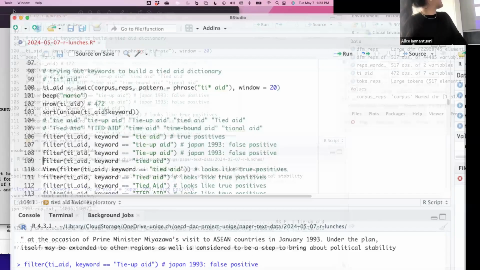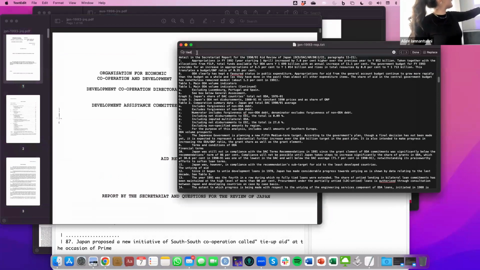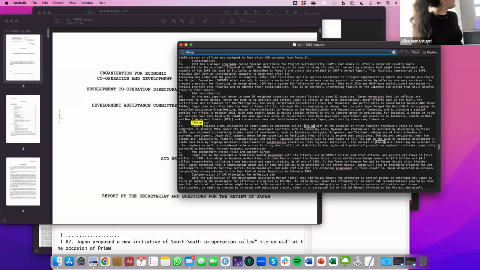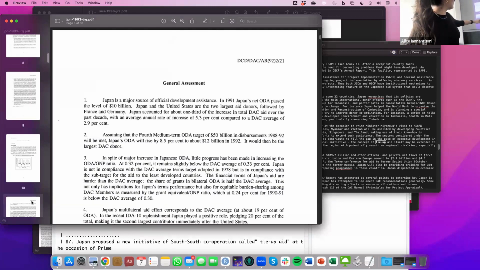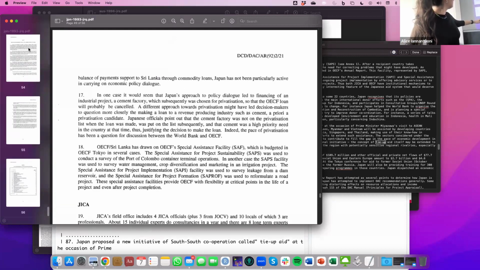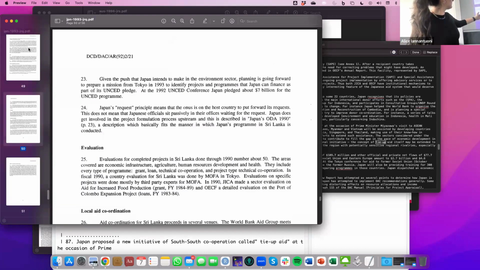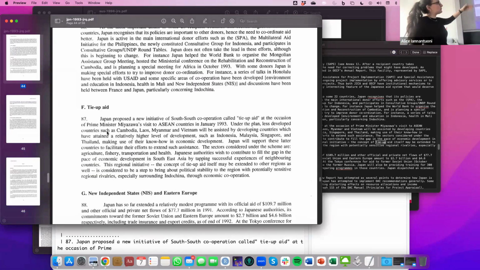So I go and get the original document, realize I cannot search the original document. I then go to the TXT version of the document and I search this "tie up" thing. I see there's this 87 bullet point next to it, so maybe I can go and find it in the actual document. I see that there's points, this is the format here. So maybe I scroll to the bottom and still only at 18. Where are we at here? At some point there must have been an 87. There we go. 87, tie up aid. I read this paragraph and I realize this has nothing to do with tied aid.